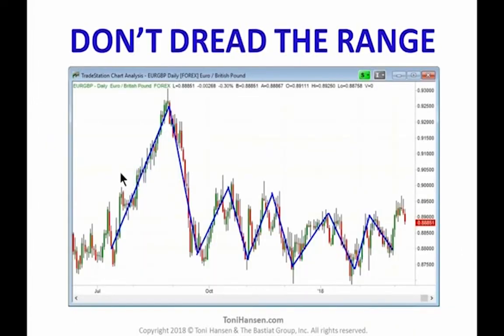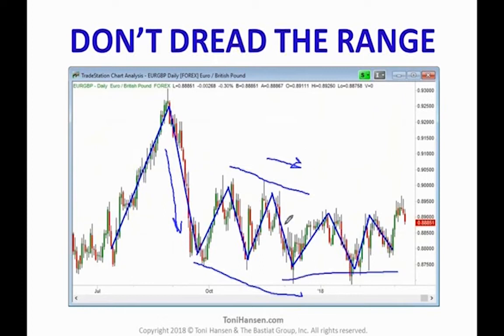If we go and look at the euro pound, this is something that we were following yesterday in the live trading room, where it's been in a trading range for quite a while here. You can see it had an initial move to the downside that was really strong, started to shift momentum and fall into more of a channel. So we've seen this come into the upper end of that trading channel here over the last couple of weeks.